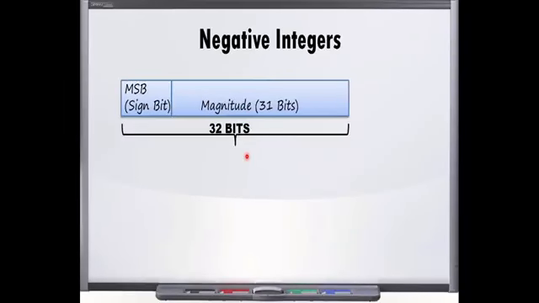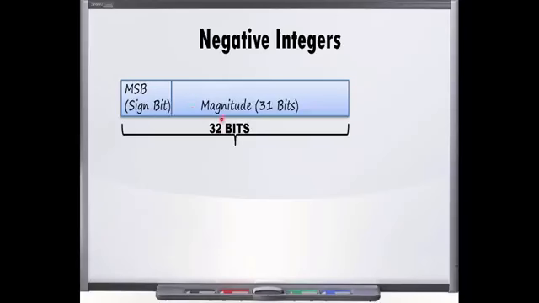For example, if there is an integer data type, I have a total of 32 bits. But if it is a negative integer, then the most significant bit, that means the leftmost bit, is reserved for the sign. That is why it is known as the sign bit. So I'm left with only 31 bits, which will decide the magnitude of the number.